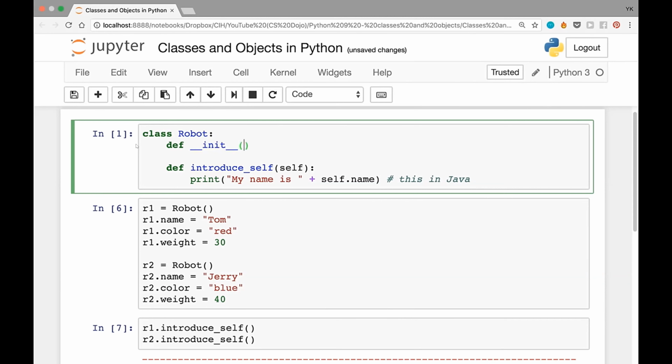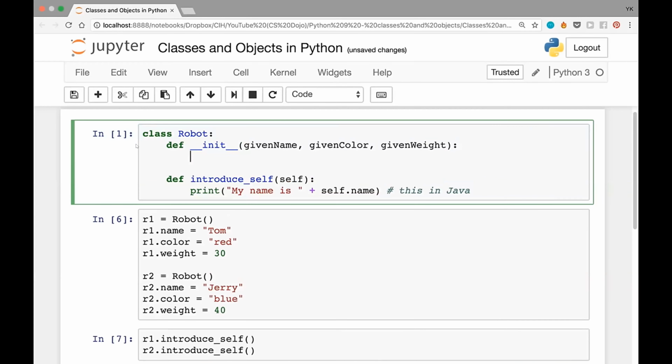And then parentheses, and let's have this function take 3 arguments. Given name, given color, and given weight. So these are the name, color, and weight we want to set for this particular object that we are trying to create.